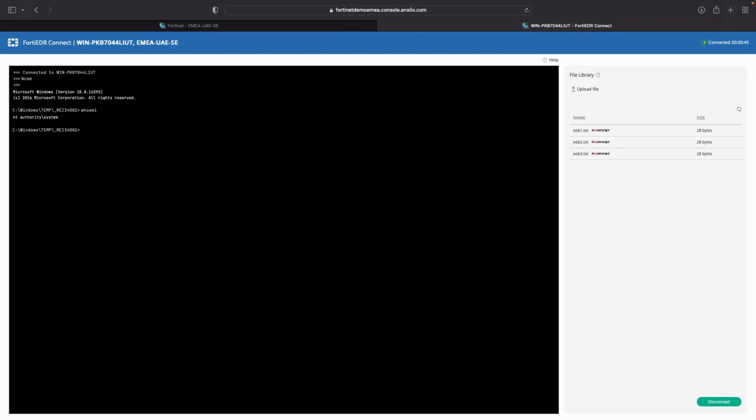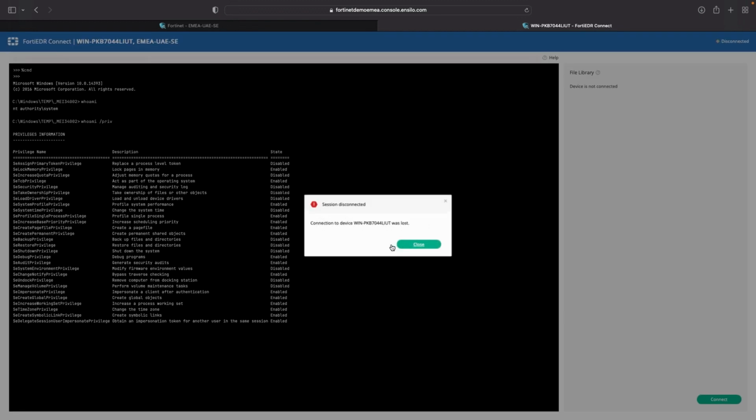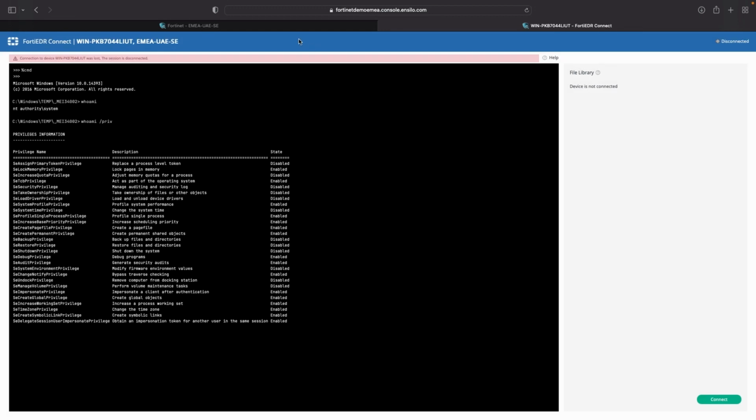Since this is a virtual machine, it's really slow in this case. So this is the NT authority system, guys. Okay, so if we type whoami /priv, you'll see that we have full privilege over the machine. However, this is the feature. You just need to upload the script, execute it, and you can look here. We have a couple of features. You can disconnect from this device, and there you go, right?